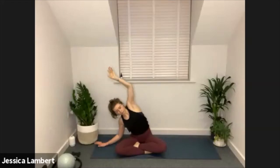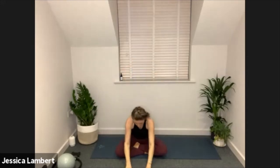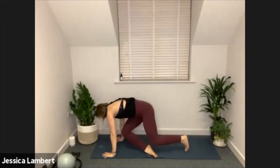Take the right hand down, left arm up, and then shake that around. Move it out. And then come back to center, interlace the hands, push the heels of the hands away, round the upper back. Inhale, lift the chest up to the sky. Gaze upwards. Feel that connection down the shoulder blades. And exhale, come forwards, take your hands to the floor, step it back, all 4. So hands and knees.